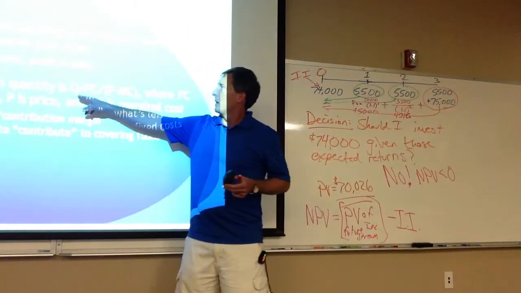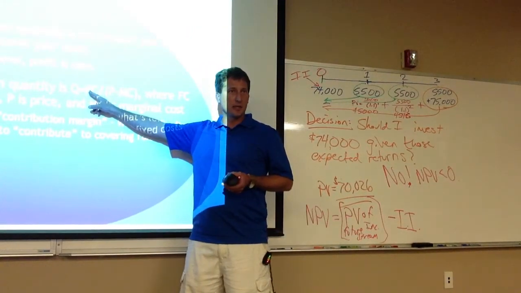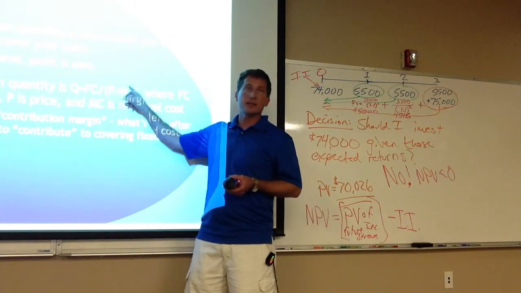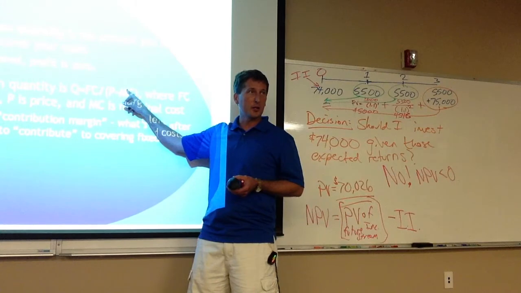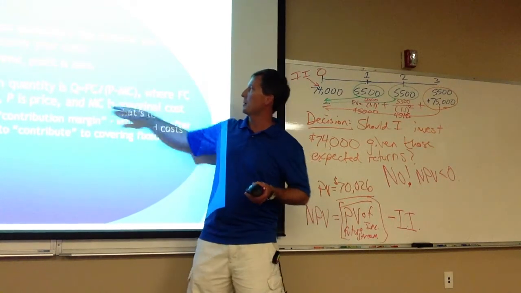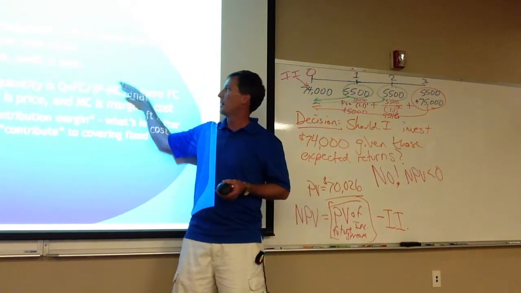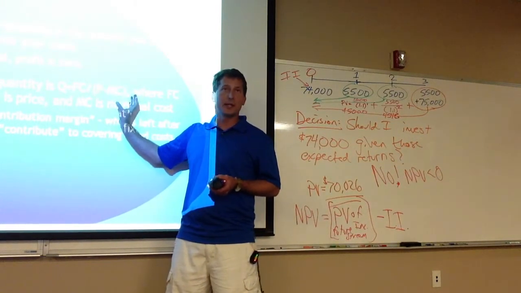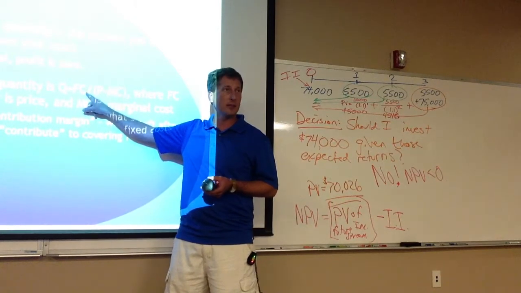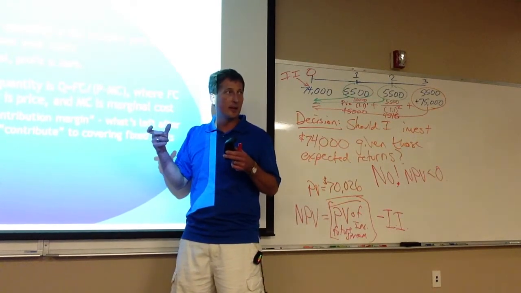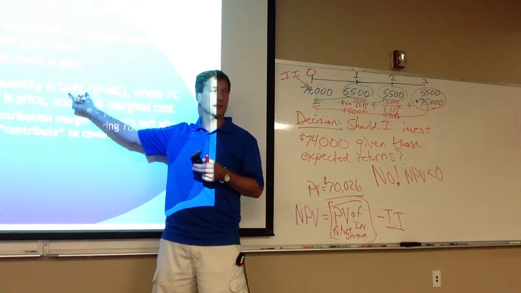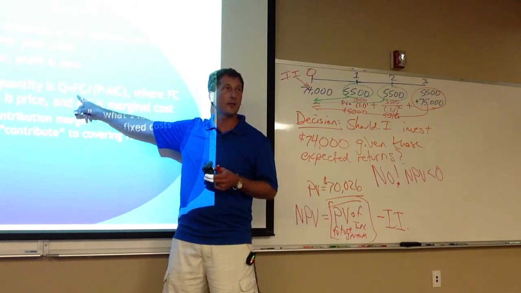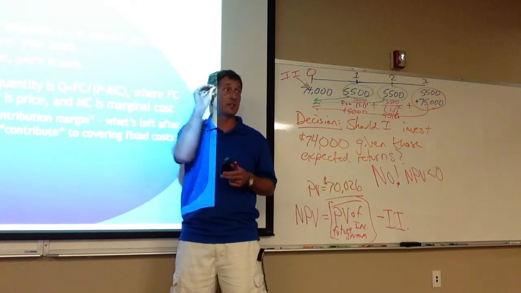You have some fixed costs associated with selling your product, right? You've got some variable costs that are related to the cost at the margin. In this case, we might be assuming a fixed cost, but bear with me. So how many units would it take to pay my fixed costs? That's what the break even would be. I'm going to have a certain amount of fixed costs, and how many would I need to sell to pay for all of the fixed costs? By doing so, I have zero profit. That's the break-even part, right?